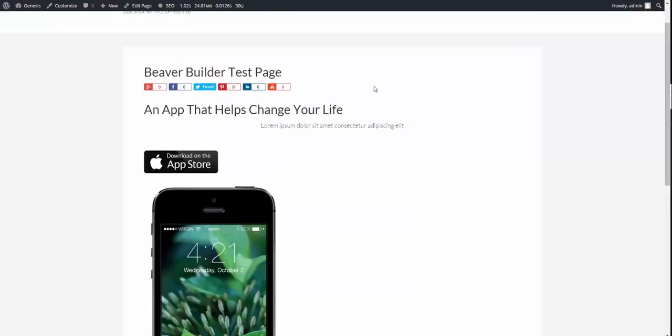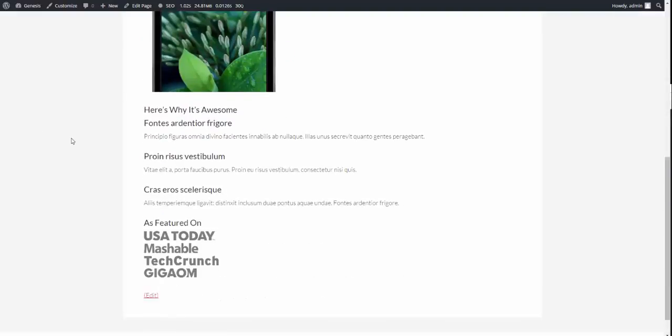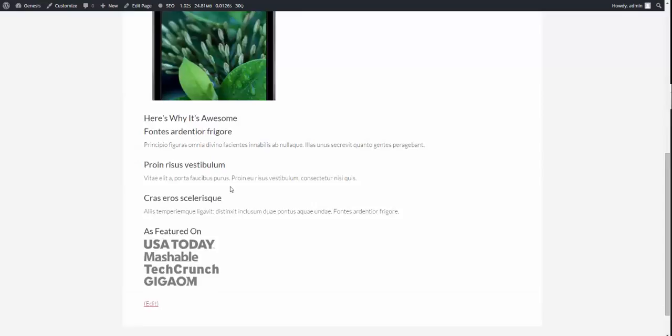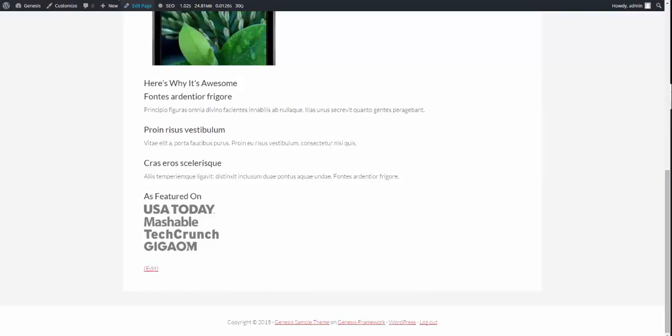Because the last thing you want is to create 1,000 different pages using a page builder, and then come to find, once you disable it, you've got 1,000 pages that you need to go through and clean up the shortcode on, because you're no longer using that shortcode. This is what happens with Beaver Builder.